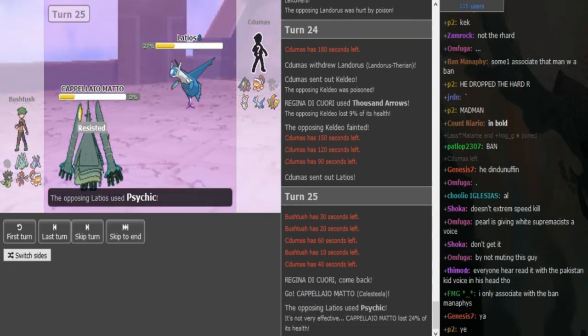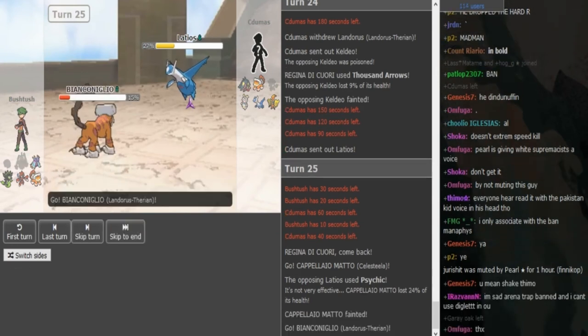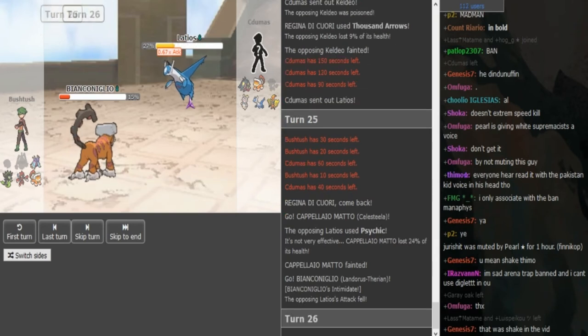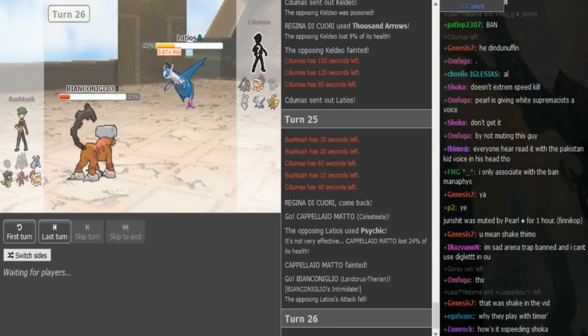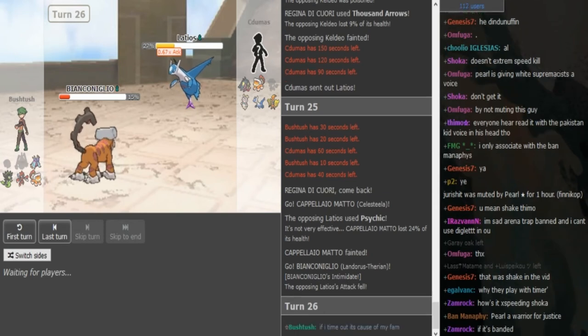So yeah, he didn't double tomorrow. Well, okay, Bushtush just sacked the Steeler. Not sure why Bushtush didn't go Scizor. I'm quite surprised from the series of plays. Yeah, he's gonna go for Scarf U-turn here, either pick off the Lati or get momentum. But I'm quite surprised that Bushtush just sacked his Celesteela.